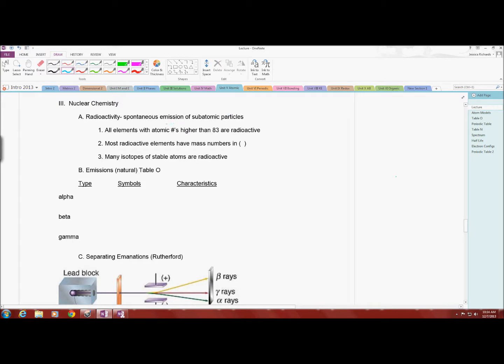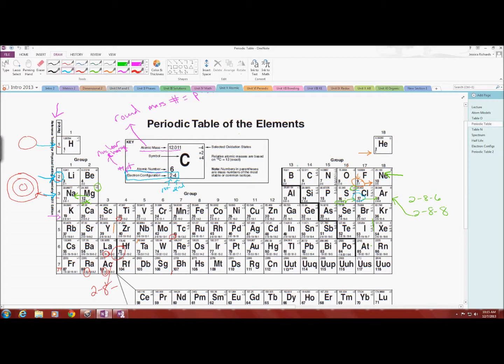So when we look at the periodic table, we said earlier that the ratio of protons to neutrons to be stable would be 1:1. And the farther away you get from that 1:1 ratio, the more unstable it is. In the nucleus, you're trying to hold all of these positive protons together, but like charges repel, so it takes a lot of energy to try to hold them in there. When we get larger nuclei, they tend to be more radioactive because it's harder to hold all of those pieces in there together. If we look at the periodic table, we had said that the masses were a weighted average.